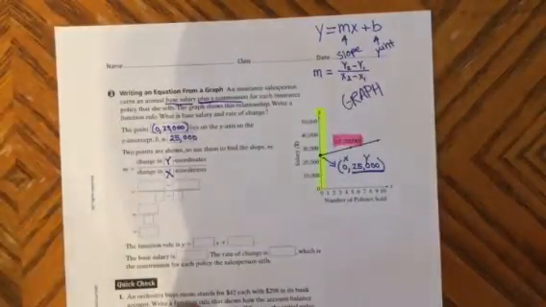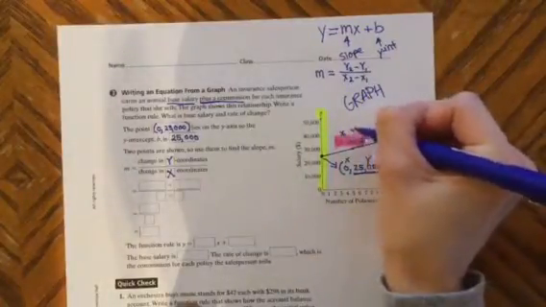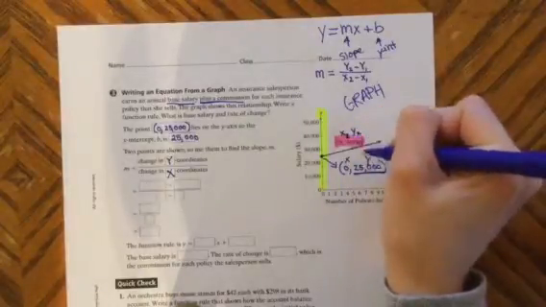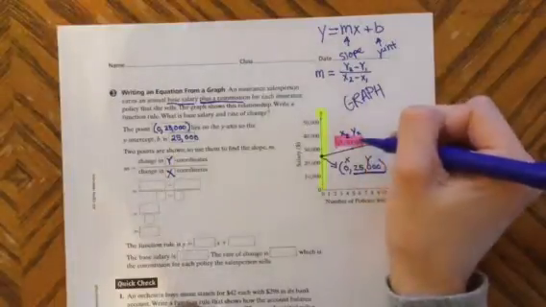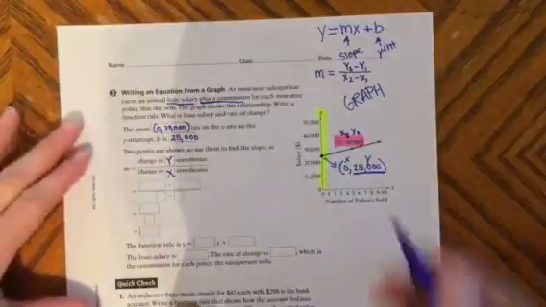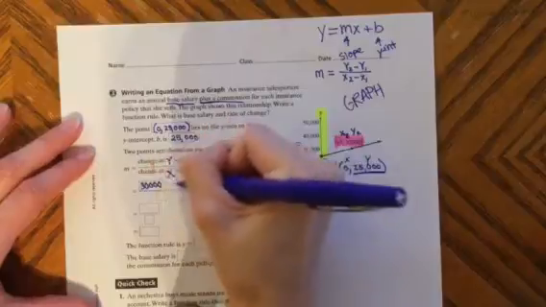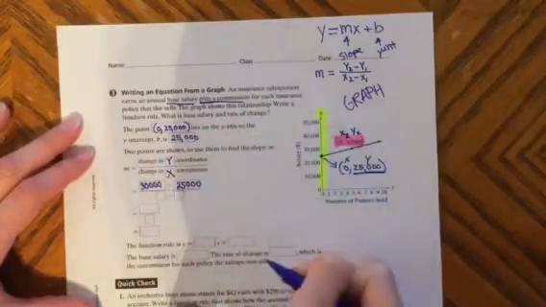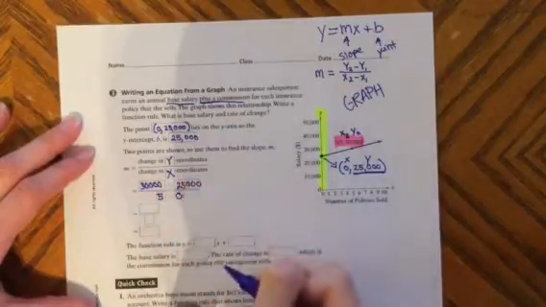All right, so let's take a look. So I'm going to label this with an x and a y so I don't get confused. And I'm going to make this my 2's just because it's easier to subtract when the first number is bigger. Then I don't have to deal with the negatives. So I'm going to start over here with 30,000 minus 25,000 over 5, my x values, minus my other x values.